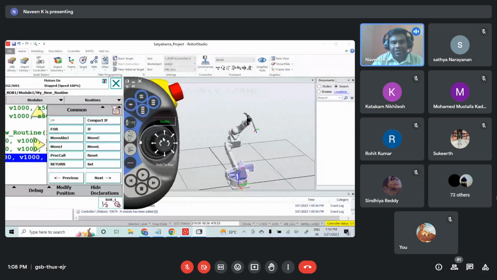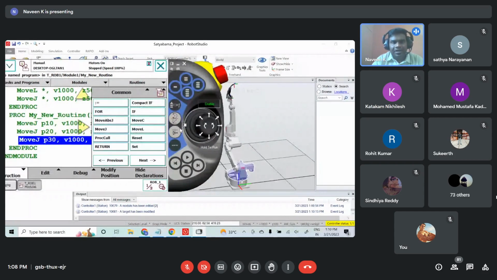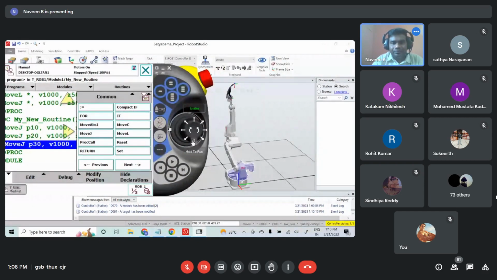Add one more instruction. Again, let me jog, this time, my third joint. So again, teach the position. Now come back. Add an instruction. Come back.